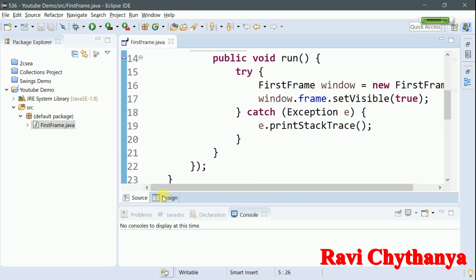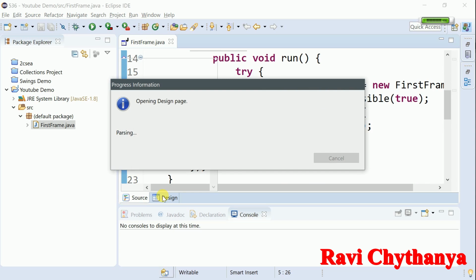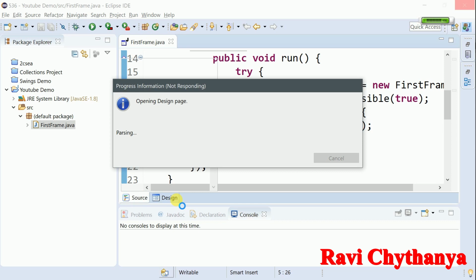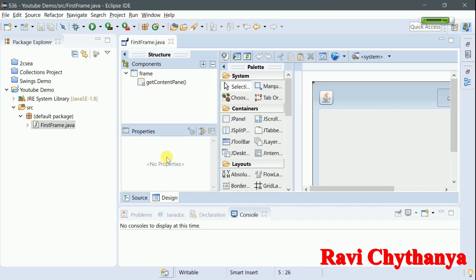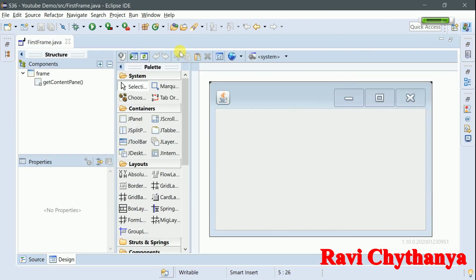So here I'm going to find the source and design tabs. The source is going to show me the code of my screen, and the design is going to show me how it looks while I'm executing it on the screen. Alright, so this is my screen.